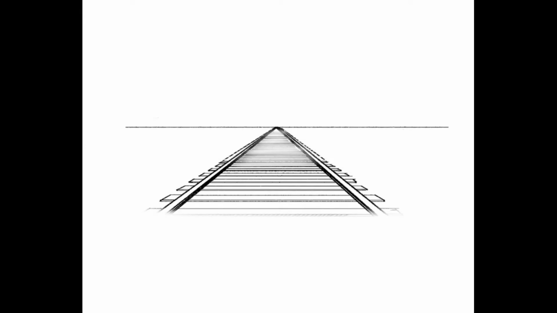Consider now that you decided to take a seat in the middle of these train tracks. The track climbs to a height level with your eyes, whereas before, in the standing position, we saw clearly the broadness of the planks and the two rails converging to our vanishing point seemed long and narrow. Now, in our seated position, we see far less of the top plane of the planks, and the convergence of the rails seem far less extreme. This effect is caused because when we sat down, we decreased the height of our eye level and brought the train tracks much closer to it than the eye level of our standing height.